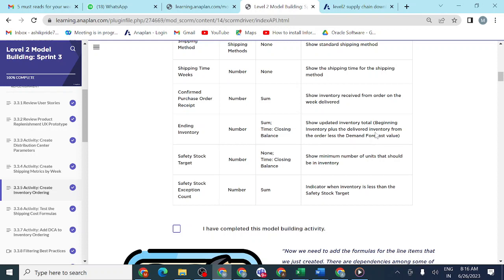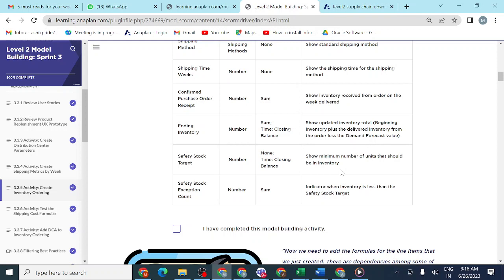So how much product we are maintaining at the end of that time period. After adding each and every product, we will get this ending inventory value, and it will display. Safety stock target means it shows the minimum number of units that should be in inventory. If you maintain below that safety stock target, it will give an alert, so that we don't keep below that safety stock target number.